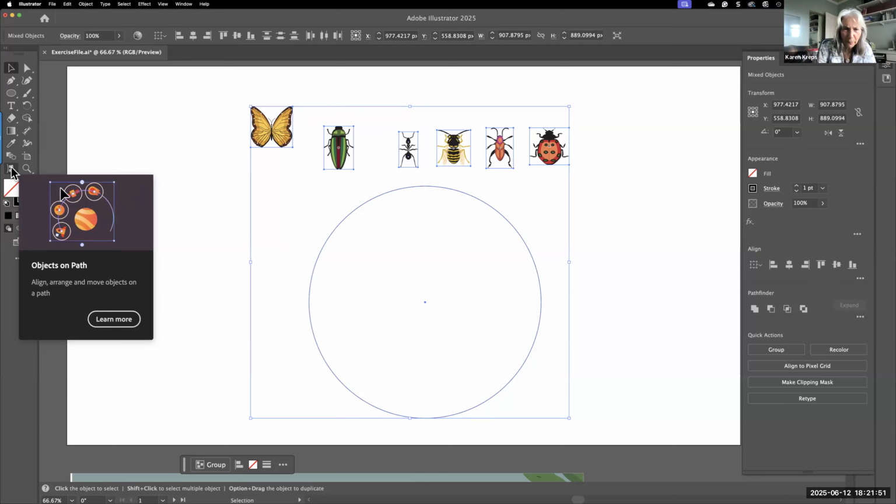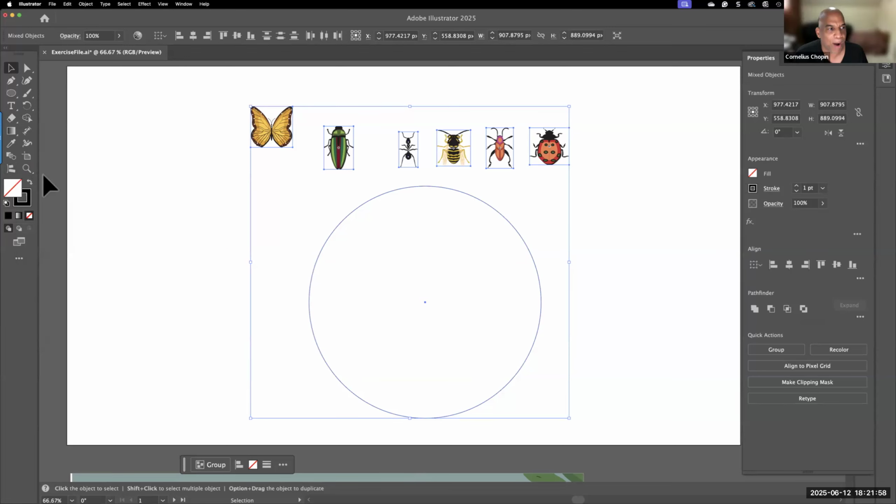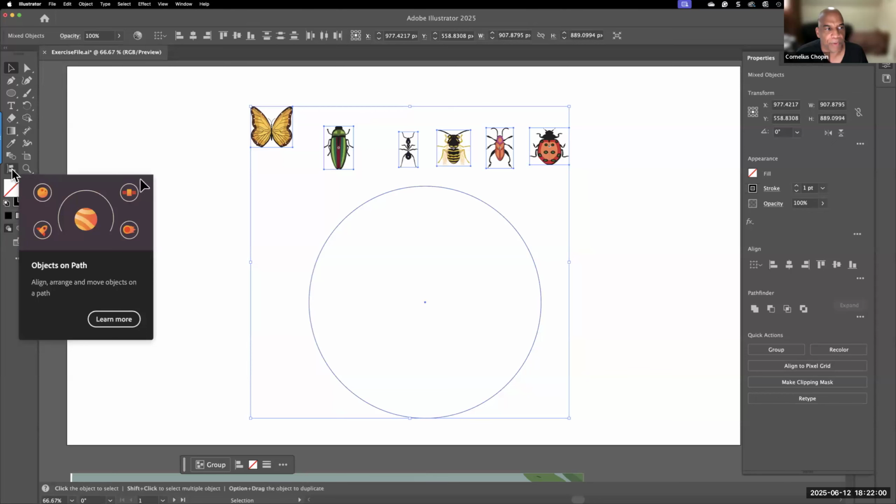Before you put them all on the circle, I didn't understand what you were doing. Could you undo and redo? I was showing you that I was hovering over this little tool, right? This new Objects on a Path tool. What are those things on the sides? That's just a little small preview of what's going to happen. Right, but what's confusing me is I see four icons in circles. I see six insects. That's just a little preview of how this tool works.